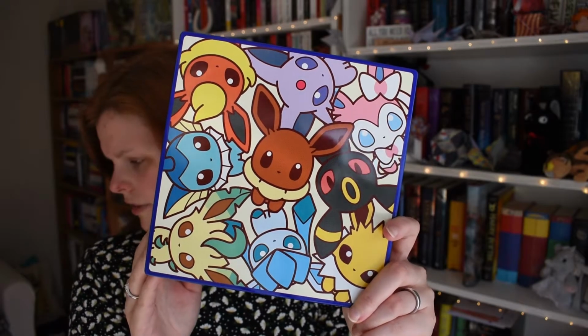A lot of this is anime themed, and then I've got a couple of bookish bits as well. So it's a mixture of all things that I love, and I love pins and I love badges. I think I'm gonna have to get one of those ITA bags, the bags that have the clear bit in it that you can put stuff in. I don't want to lose any of my pins or badges because I love them, so they just live in this tin. If you watched my Japan merch haul videos, you will have seen that this came from the Pokemon Center in Japan and was filled with biscuits.